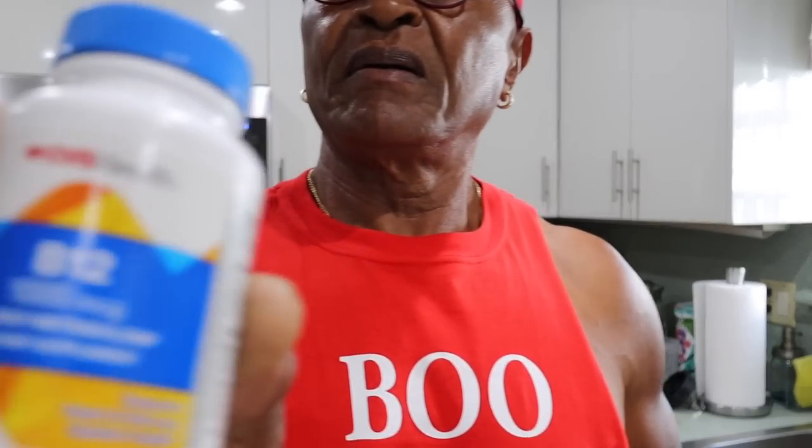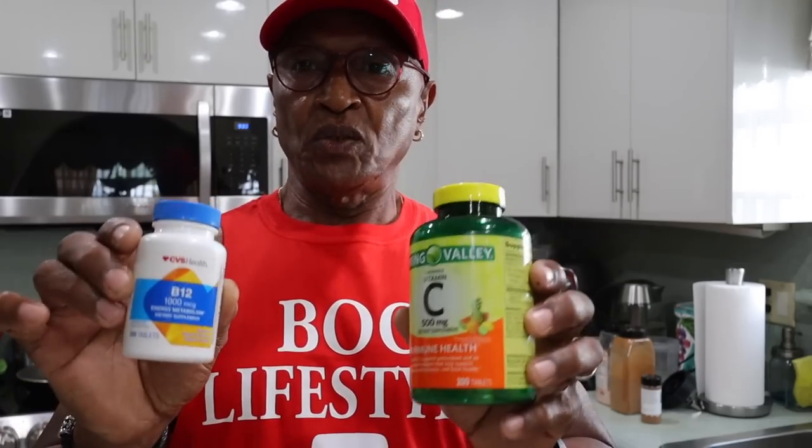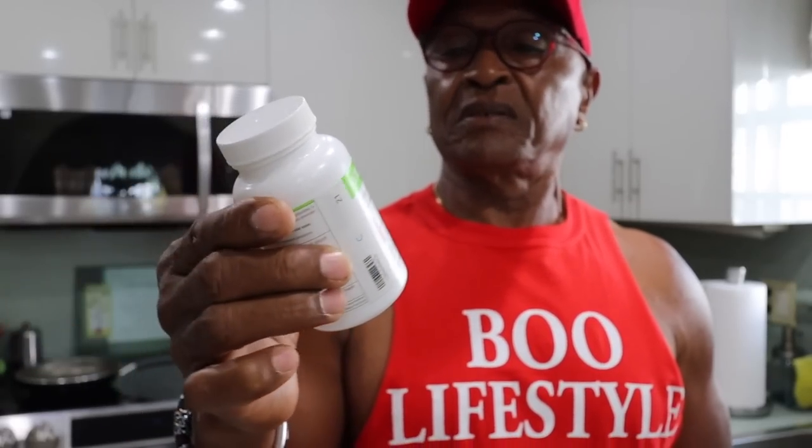I usually take my B12, guys, and my vitamin C. I usually take two of this in the morning, each, and two of my vitamin C. They are very chewable, taste good, so this is what I do in the morning. And after that, I move on to my good old tea. This is a Herbalife raspberry tea. This is what I've been taking now for the past 11, 12 years.